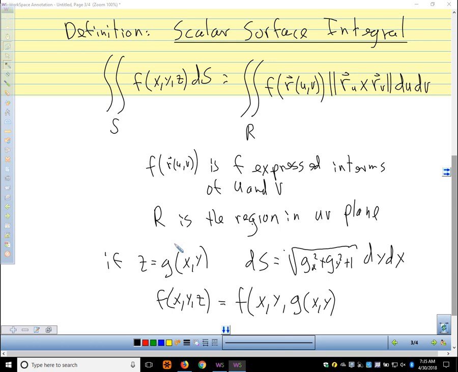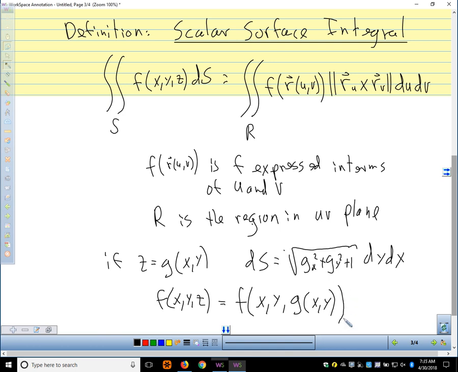All right, questions so far? So really all we're changing from what we did last time for finding surface area is we're just putting a function in here. And we have to express our function in terms of our parameterized surface, if it's a parameterized surface, or we express our function in terms of x, y, and the function on our surface. We want what f of x, y, z is on that surface. Whoops, do I need another parenthesis here? Yes.